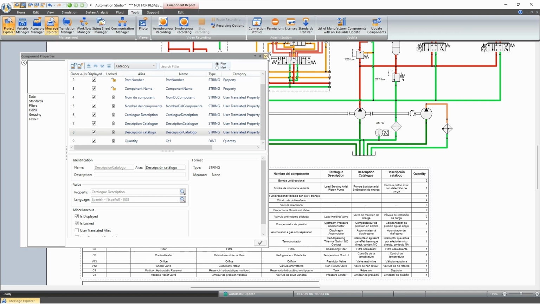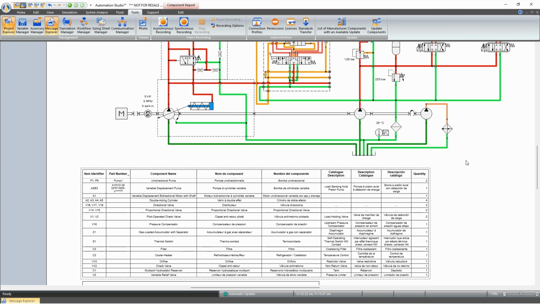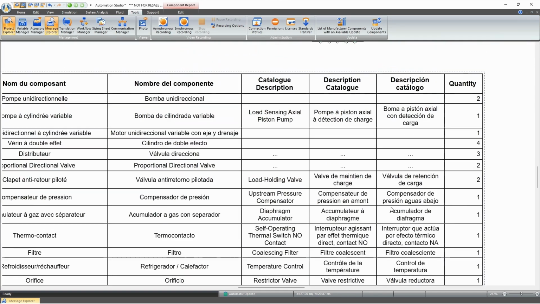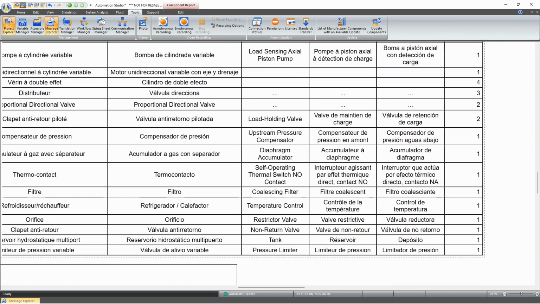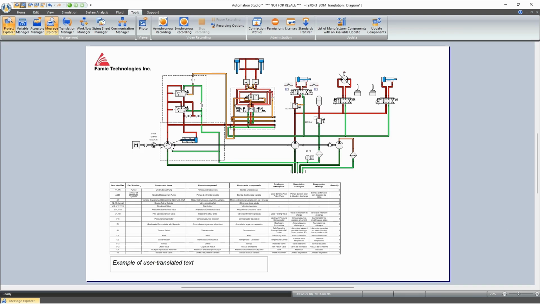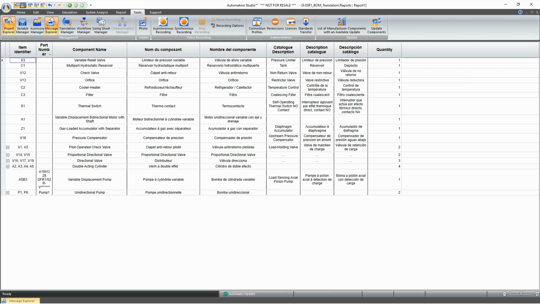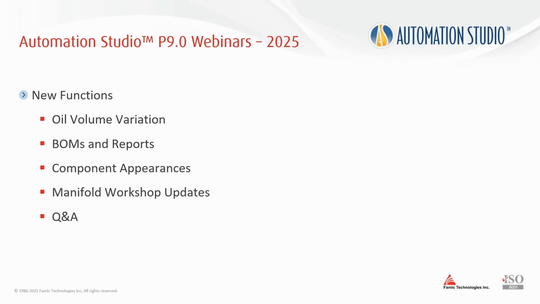So we now have the value of this field for the relevant components translated in multiple languages at the same time, independently of the current display language of the translation manager and of the interface language. So they're always displayed in multiple languages at the same time without having to change any other language setting. And of course, the same thing is also possible in the spreadsheet reports. So we can see here it is already done. So that's pretty much it for this. Moving on to the next topic.